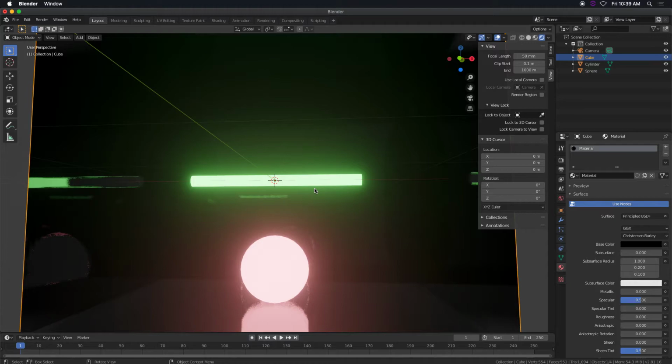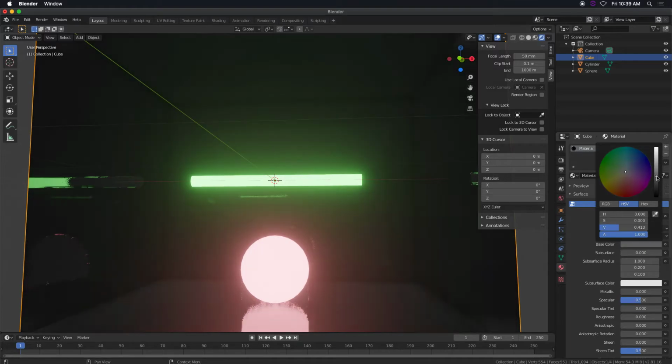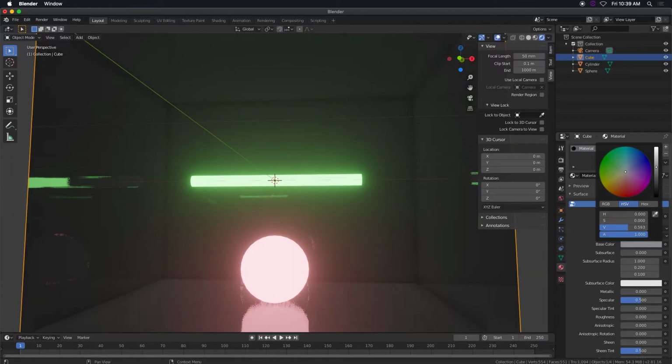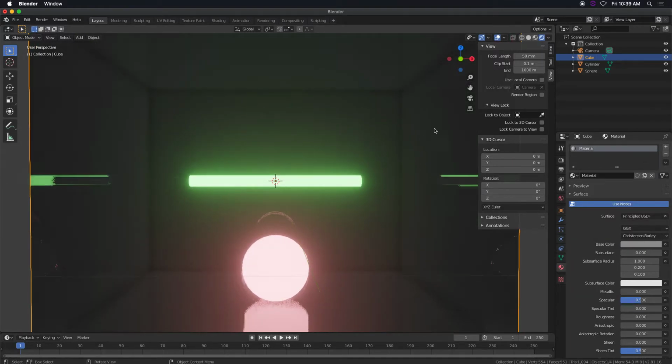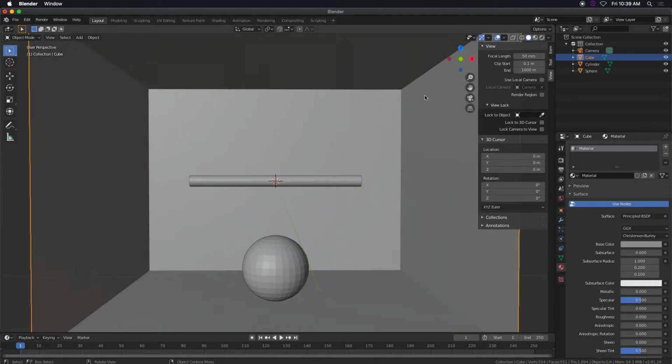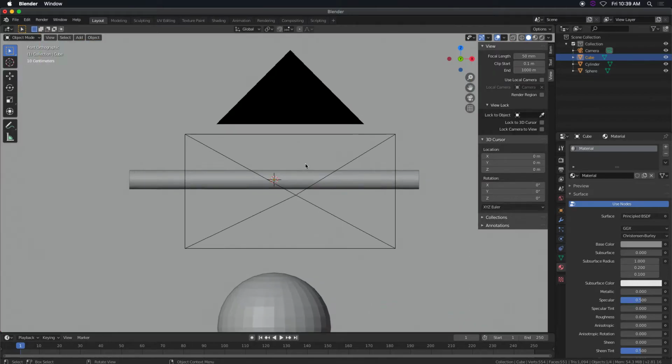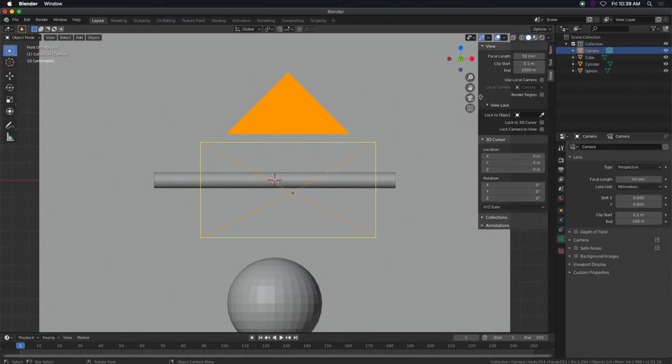All right, so now you probably guessed it. You know how to make neon lights now. So this is how we make neon lights. We're gonna keep this background. It's probably too much here on the black. I'm gonna scale down a bit on this one. All right, I'm gonna go to solid mode, okay? So we can actually see what's happening. All right, and I'm gonna hide this camera for now.